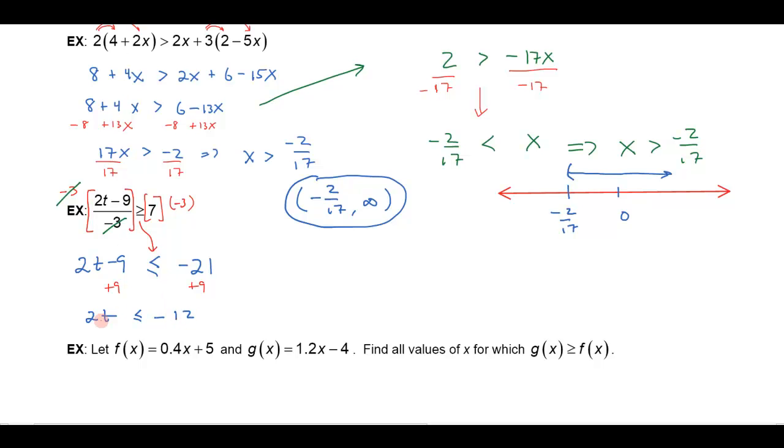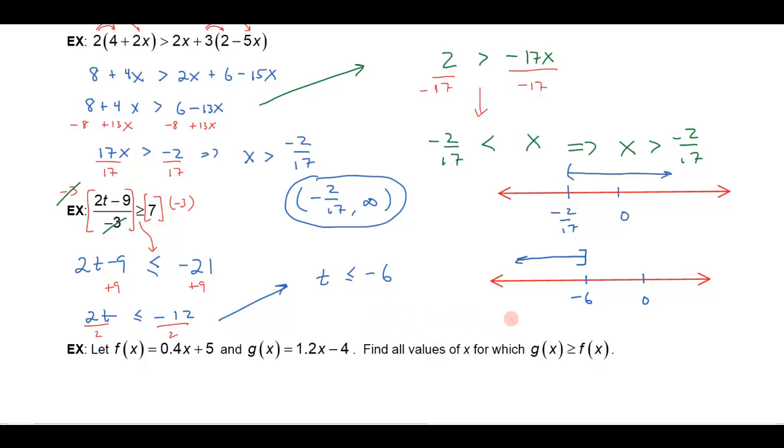And then if I divide both sides by 2, again, I'm not dividing by a negative, even though there is a negative on the other side of the inequality there, my t is going to be less than or equal to a negative 6. So again, in interval notation, I'd want to visualize this way. Here's my 0, here's negative 6 over here to the left somewhere, and I want the t's that are less than or equal to. So that's going to be all of these guys to the left of negative 6.